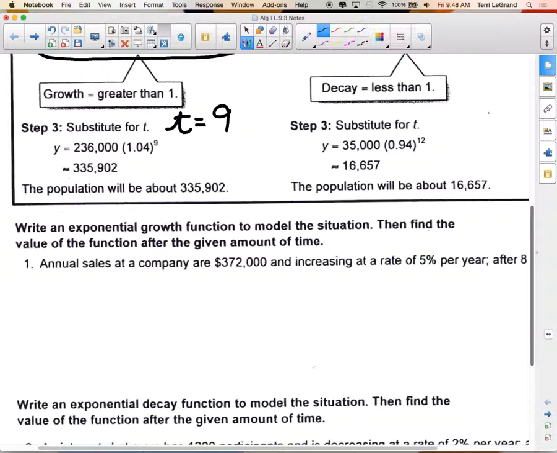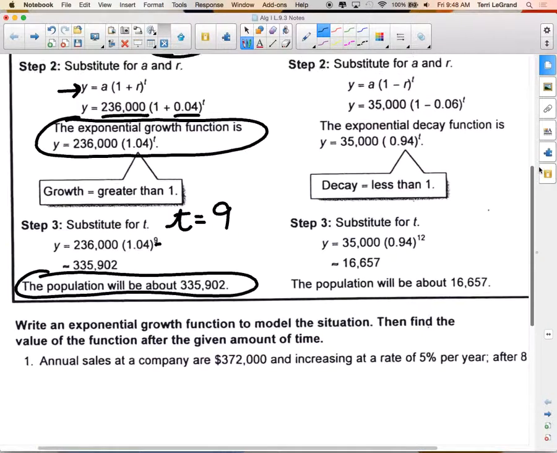Because it's been a time. Years. That's how many years have gone by since the year 2000, the time when time was 0, to 2009. 9 years have passed. So we put a 9 in for the T value. Notice the only new substitution is that right there. The 9 replaces the T. And now we get our Y value, and because it's people, they round it to the nearest whole number. And we would say, okay, here's our second answer. So 2 answers for these problems today.